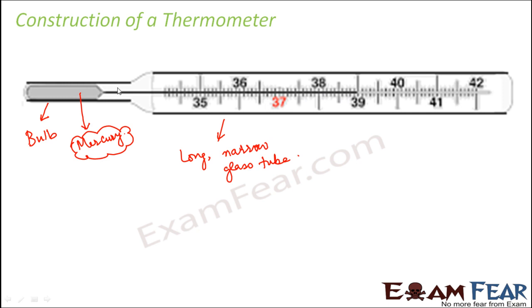So how do we measure temperature? Whenever you put this thermometer inside the body, like preferably it is always put under the tongue. What happens is this bulb portion is actually in contact with the tongue. The mercury gets heated up and mercury expands. The level of mercury increases. It goes up to a certain level and stops there. And wherever it stops, that is the reading of the temperature.